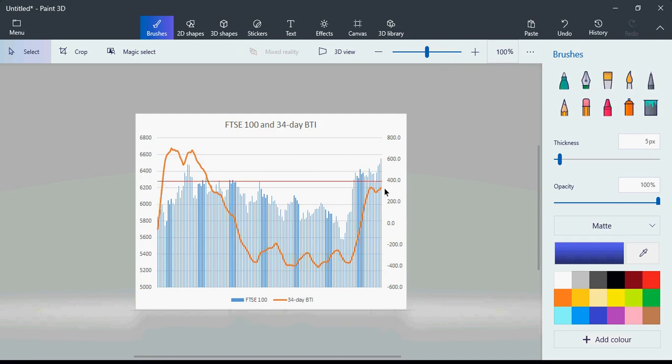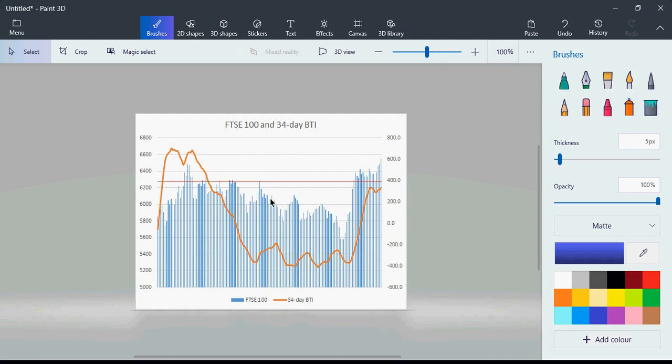So if we look at previous examples of this indicator, I call it a trend reversal indicator, because if the FTSE is at resistance, then it will turn down, and that's why it's called a trend reversal indicator. It is not a timing indicator in the sense where as soon as it goes above 400, you can sell. No, it doesn't mean that. It's not like a timing in that sense.